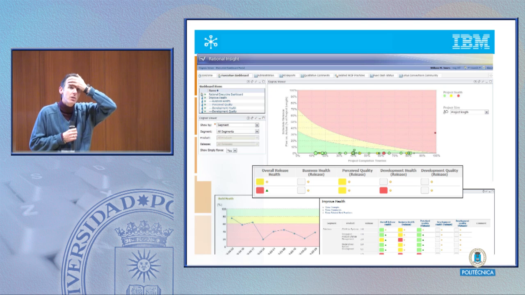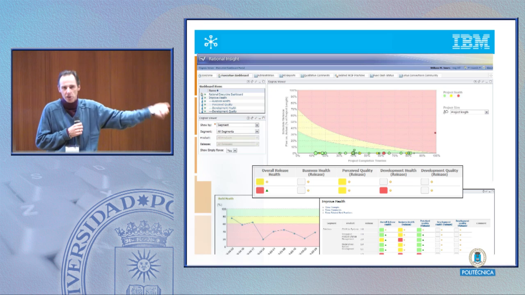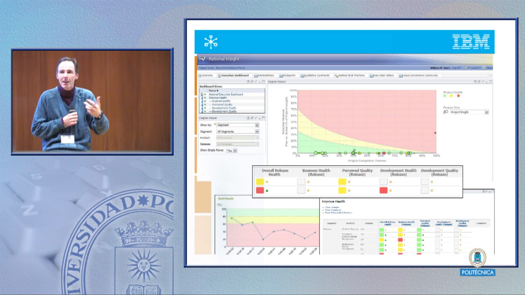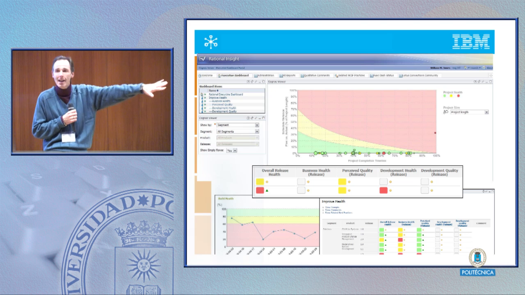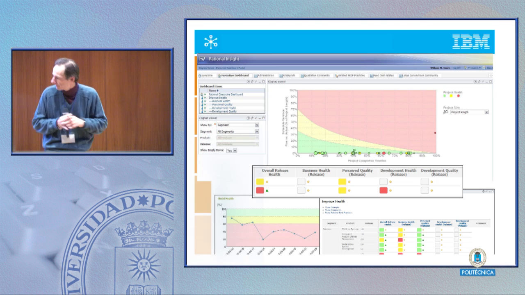We've taken the Cognos business intelligence engine. We use that to collect information using extract, transform, load, pull stuff out, whether it's a spreadsheet, whether it's your favorite Microsoft tool, whether it's from our tools, whether it's from open source tools, warehouse them, run a series of filters against them. Which filters? Well, we know lots of things to measure. We don't have trouble finding things to measure. Go look at Capers Jones, go look at Barry Boehm stuff, go look at CAST and all those companies. There's lots of things we can measure. Pull those things out and start to look at how we can use those effectively.